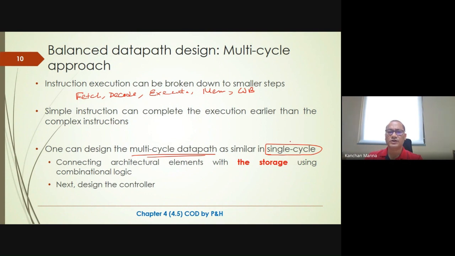What we have to do is connect the architectural elements, which if you remember are our register file and our memory, with the storage elements, using the combinational logic. So that we'll see. First we have to build the data path, and then we have to design the control.